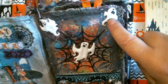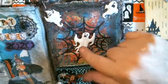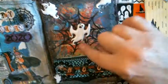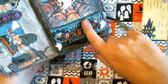I had these little ghost stickers. They're kind of plush. You can push them in. They're really cool. I don't know what you want to call them, but they're really cool to press. I added the spider web and added a ghost in each corner and then in center. And then here is some Amy blue paper.